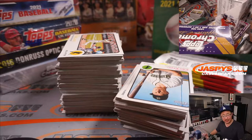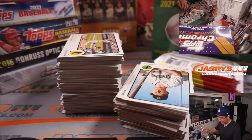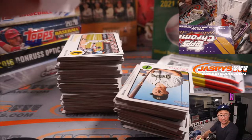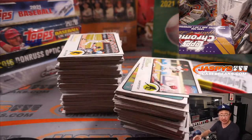Pitchers, even a smaller sample size than hitters, I want to say. A lot of starting pitchers have only made two starts. Right, I don't think anybody's on his third start. A few people are. Patrick Corbin, Yu Darvish, and Tyler Mahle are on their third starts. Everyone else has two.